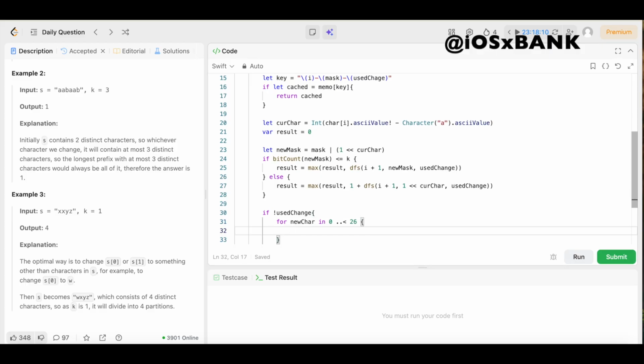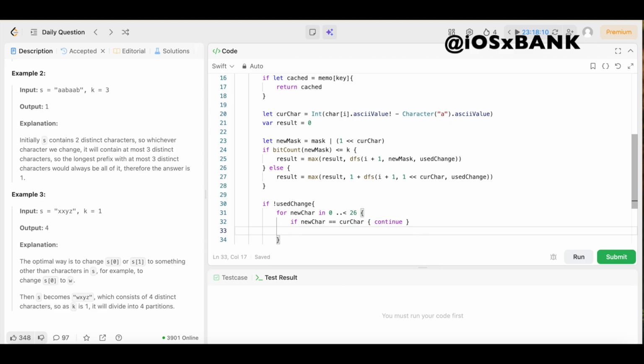Boom, we're going to open up the brackets because there's 26 letters in the alphabet. We're going to say if newChar equals curChar, then we could just open up the brackets and we'll say continue.